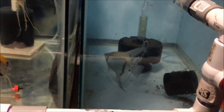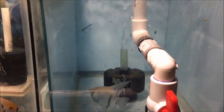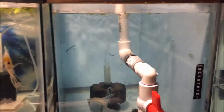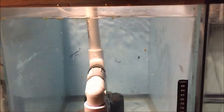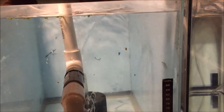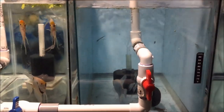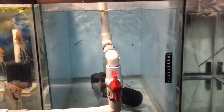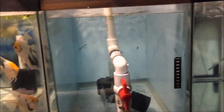All right, fishy folks, these guys have been in the tank for about half an hour now. I just want to talk about my quarantine procedure, and it's exactly the same as Corey from Aquarium Co-op. I've been doing that since probably June, right before he came out with that video. I had been talking to him online about it, and I decided to try it since my system was all connected. I wanted to make sure I quarantined.